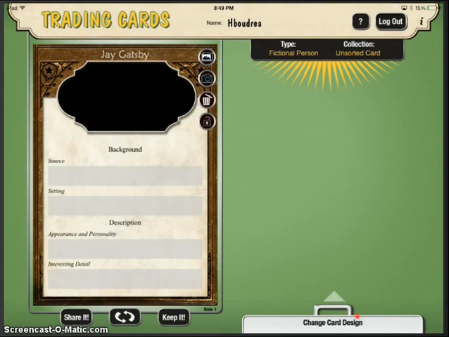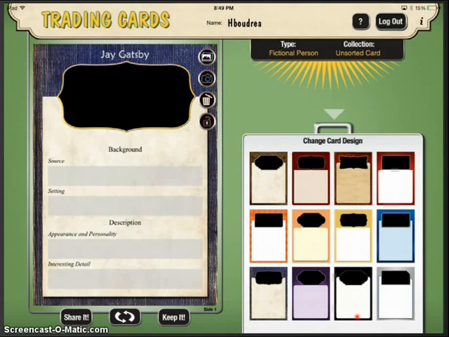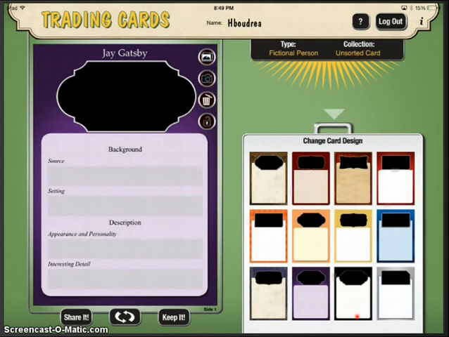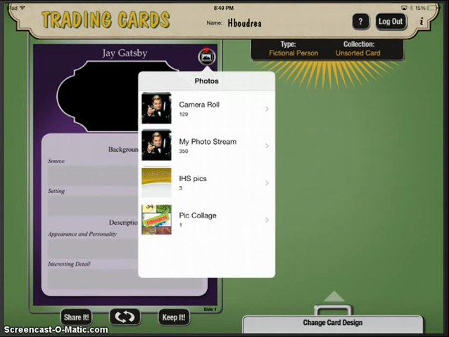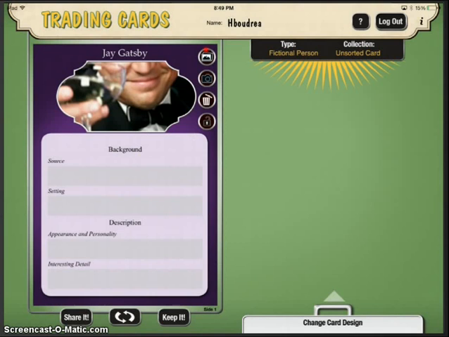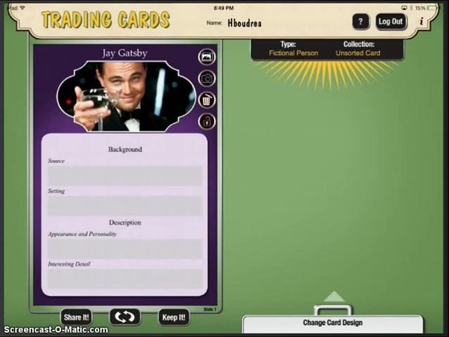I can come down here and change the theme just for aesthetic purposes, so I can select the background that I want or the shape that I want it to be. That's just more aesthetic. Up here at the top I can add in a picture, so I can go to my camera roll or I can take a picture if I have somebody in front of me I want to take a picture of. So I'm going to go to my camera roll. I've saved a picture of Jay Gatsby from the movie, and you notice it doesn't quite fit, so I can use the pinch zoom with my fingers to adjust where it is or to change the size and put him in the middle. Once I've got it set how I want, I can hit this little lock button.